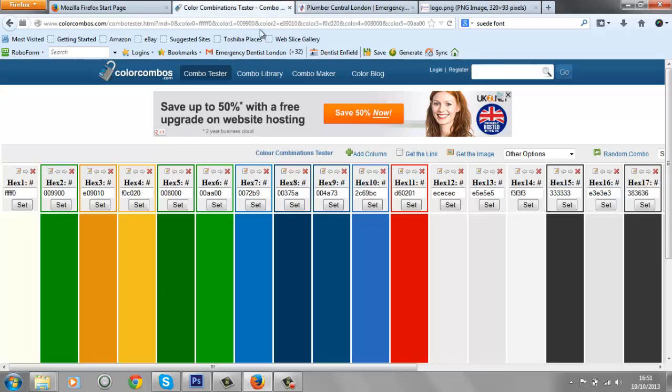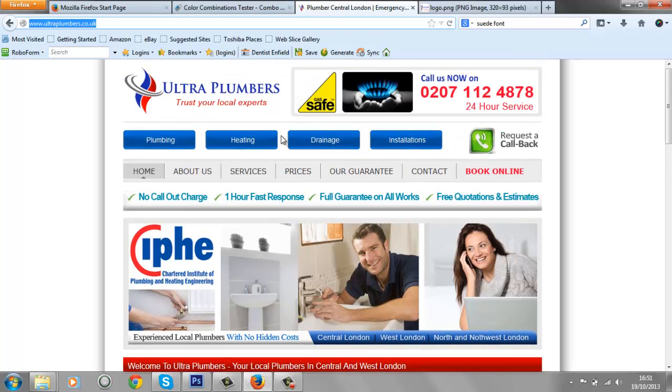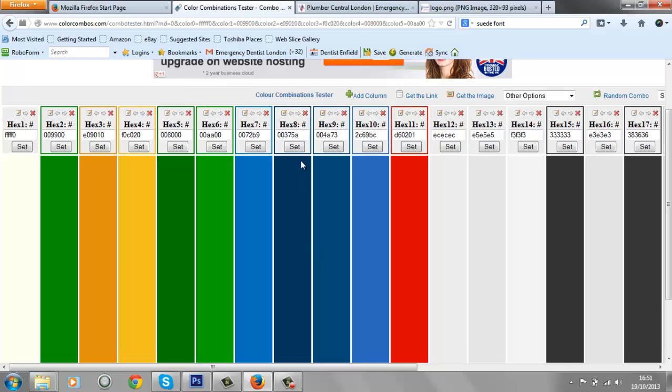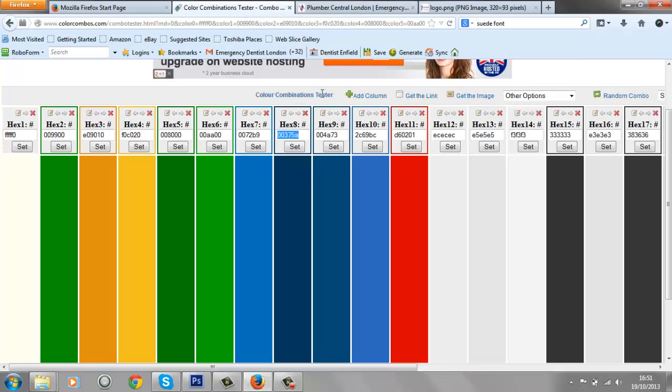I've got the logo as well. The blue they're using is quite dark. I'm thinking this blue might be the right one. Is that okay? That's close to it.